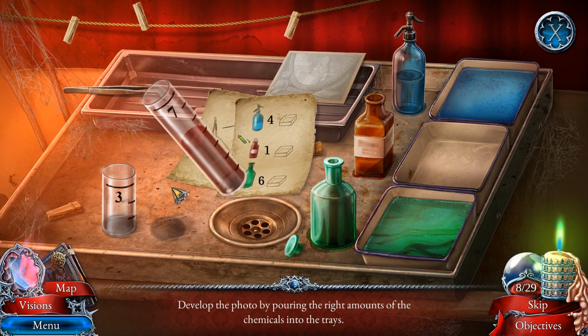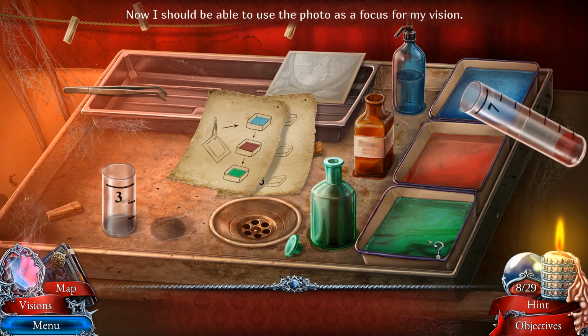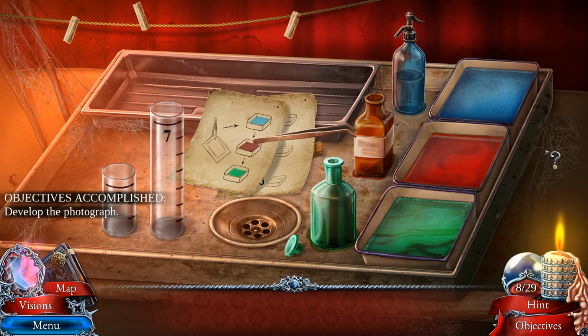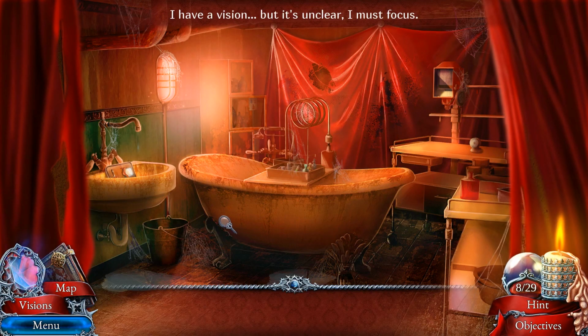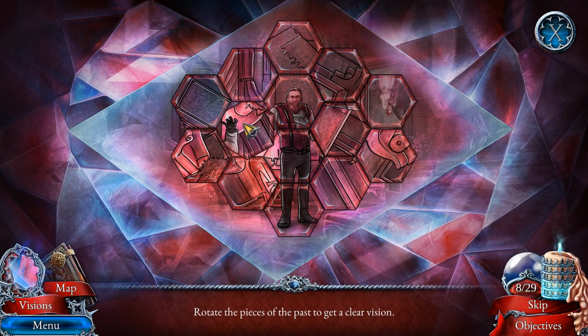Dump out 2 sets of 3. That seems like such a waste. Just to get to 1. Now I should be able to use the photo as the focus. Okay. Ectoplasm. How do we look? I have a vision. It's unclear, but I must focus. It's the same picture? Almost. So we'll do his body first. That always seems to be easiest.